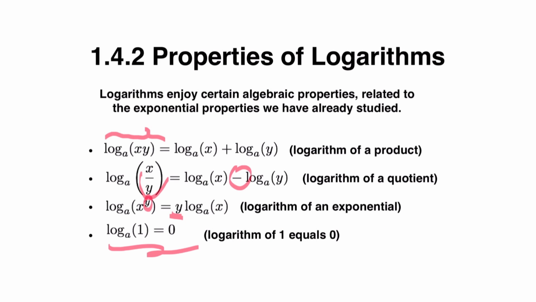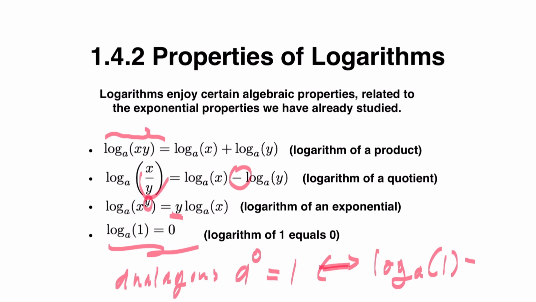And then, analogous to how a to the 0 is equal to 1, we can say that the logarithm of 1 is 0. And in fact, these are completely equivalent from the definition of the logarithm. So with these tools, we can again do many algebraic simplifications involving logarithms. So let's look at a few examples.